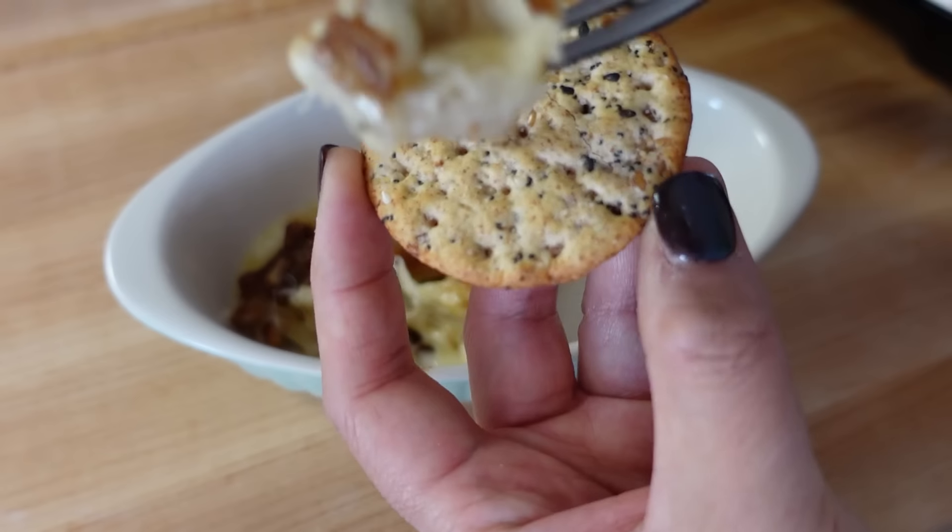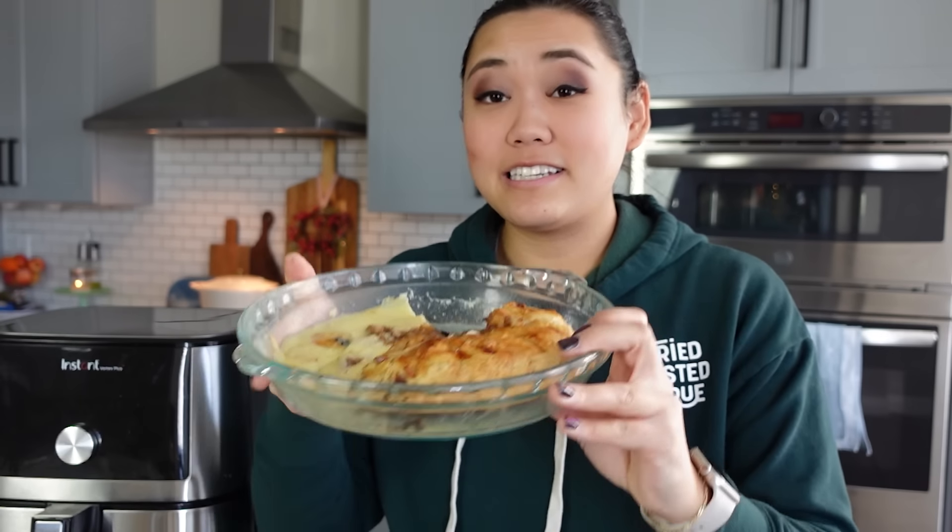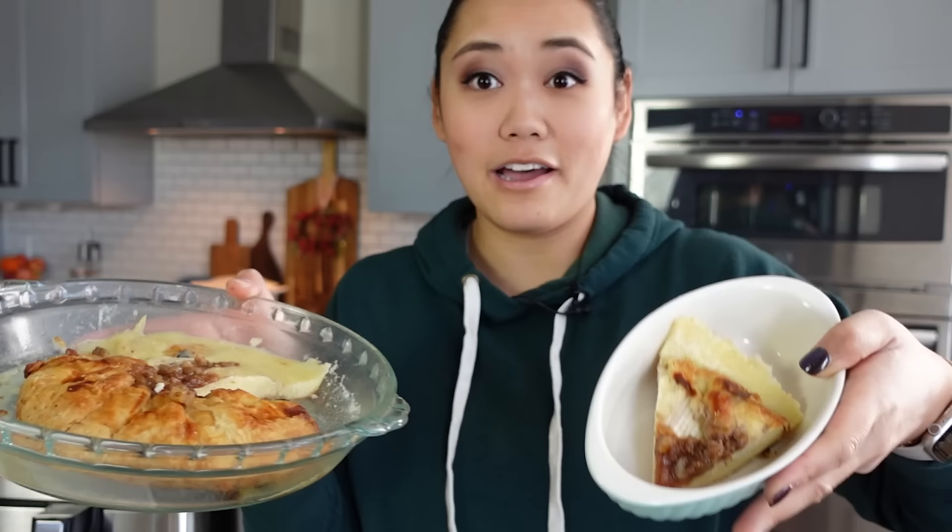Next, I love to make leftovers — literally anything made in the oven tastes better reheated in the air fryer versus the microwave. This last weekend I made some brie cheese — a wheel of brie wrapped in puff pastry with a walnut fig jam filling. Obviously I'm not going to put the entire thing back in the oven, so I just took a little piece of the brie, put it in an oven-safe dish, and instead of waiting for my huge oven to preheat just for this little piece, I'm going to use the air fryer.